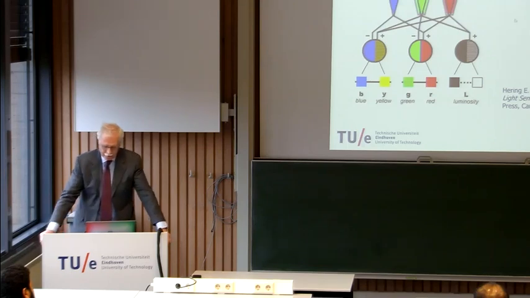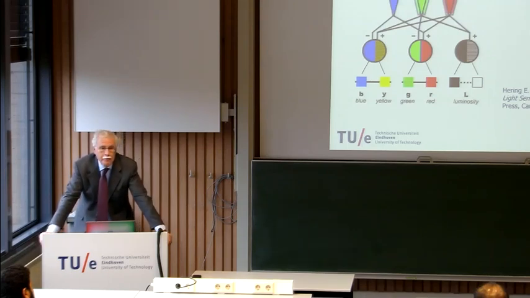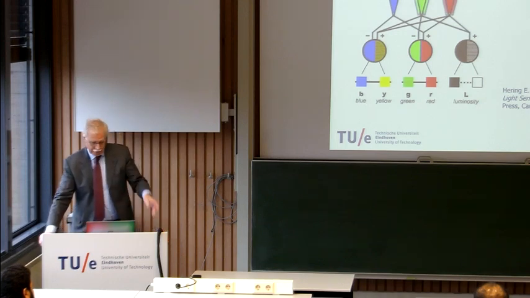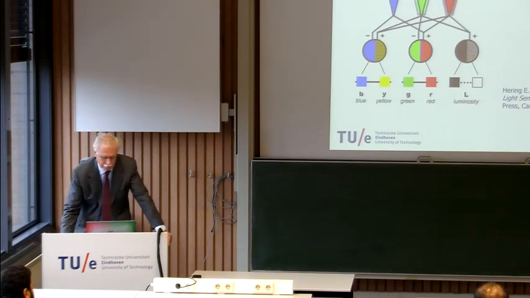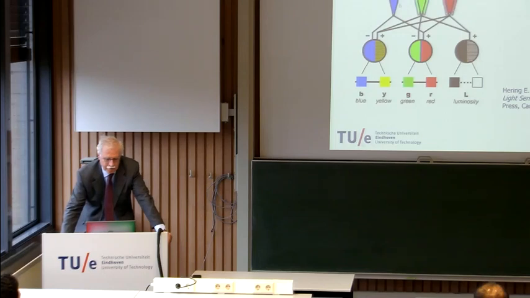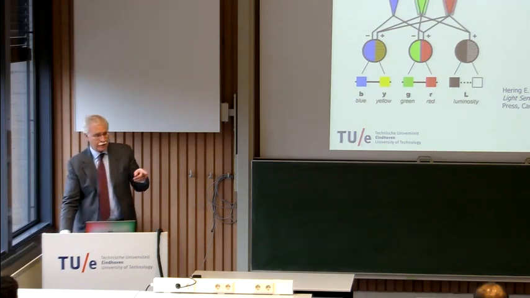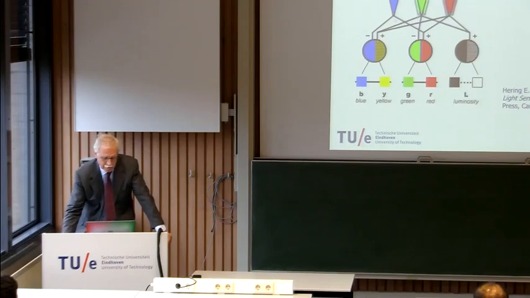Well, a long time ago, in '64 already, Hering proposed, that was more or less based on heuristics, a color opponency model. And he said we have these small wavelengths, medium wavelengths, and long wavelengths. So that's the scientific name today. We have not red, green, blue, but small, medium, large wavelengths. You take the differences between these two, and if you take all three, you get black and white, and if you take two of them, you get yellow, blue, or red, green.